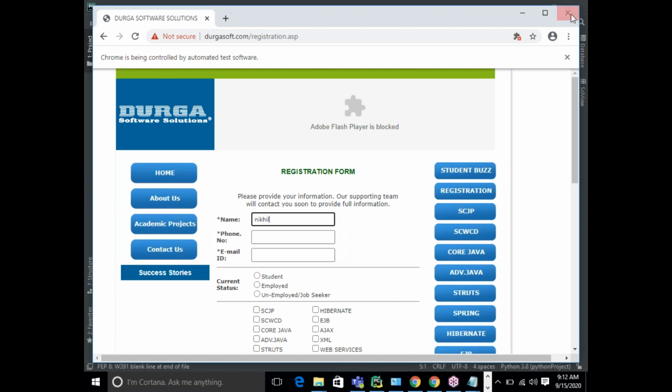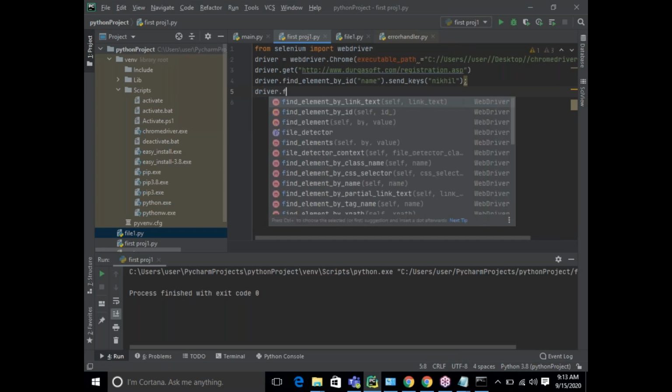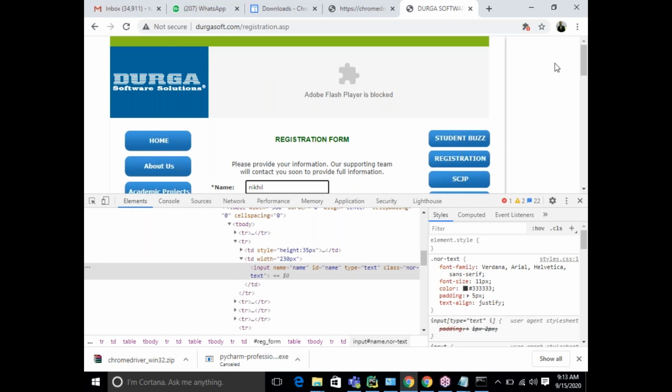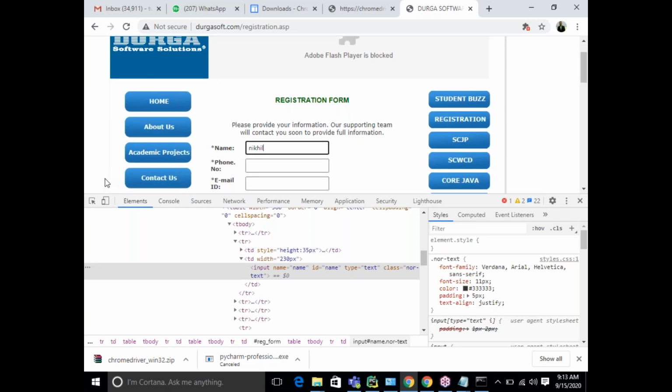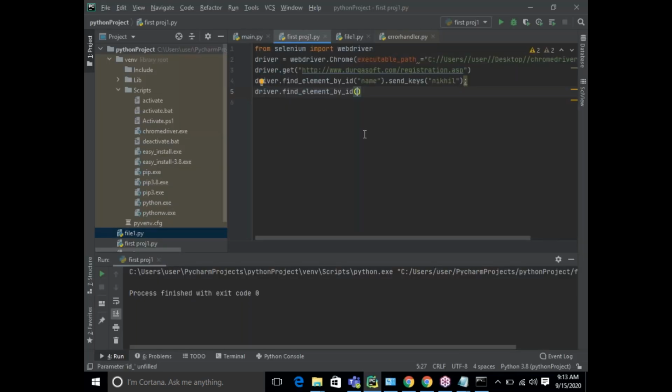Everyone is clear, right? It has launched the browser, launched the application, and written some text into the location where I wanted to put it. So you can pass text like this also. I can write one more line of code, driver dot find element by, this time to pass some text into my phone number. You can see here again an ID is there, which is the phone number. I can find it by ID again within double quotes, ph number.